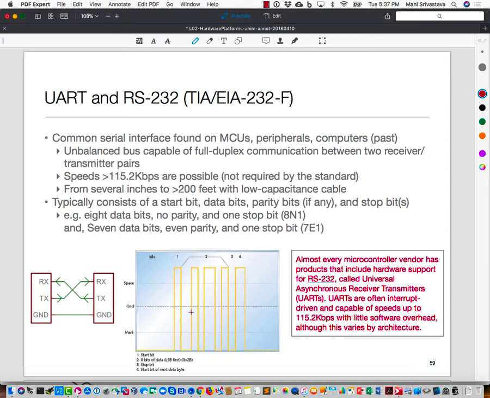But then very good cabling and also lower data rates. So a typical connection looks something like this. There is a shared ground, and then receiver of one connects to transmitter of the other, and receiver of the other connects to transmitter of the first, so basically three wires. Okay. There are possibilities of some additional wires so that you can do what is called flow control, where, for example, if one party is sending bits at a very rapid rate and the other one is not able to process, then it will say, hey, slow down, stop. So there are a couple of additional signals that can do that, but you don't need to use them. It's very uncommon to use them. So this is the most common configuration.